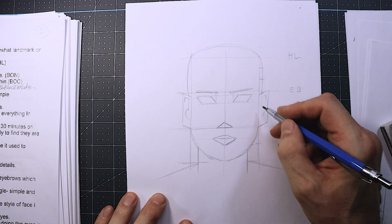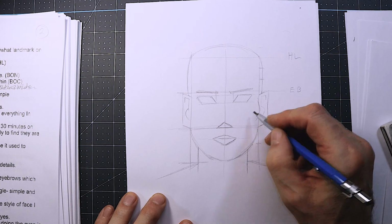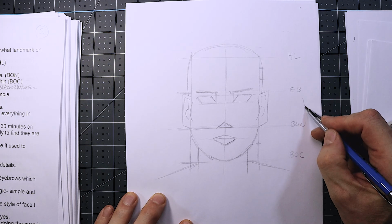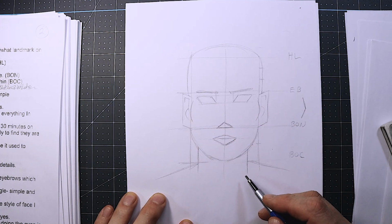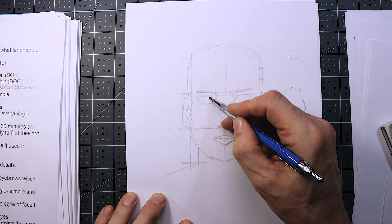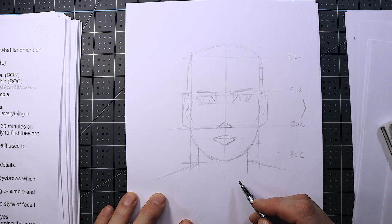Okay, so the widest point of the face is the cheek, and obviously the cheek is under the eyes, so we can add a little chevron shape here. What is a chevron? Chevron shape is this. Okay, you can see it on roads a lot of times. So that's the widest point of the face on the front. And then we could add some details. We could add the eyes, eyeballs, I guess that is. And I'll just do 2 lines like that until I get into details.